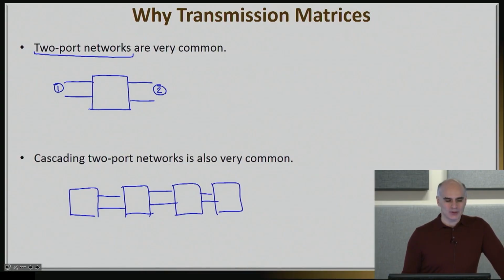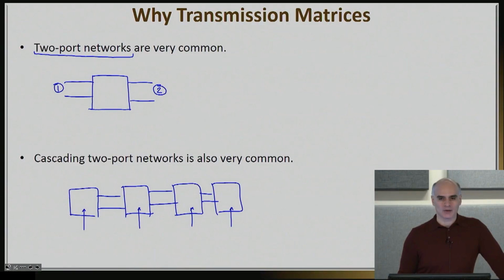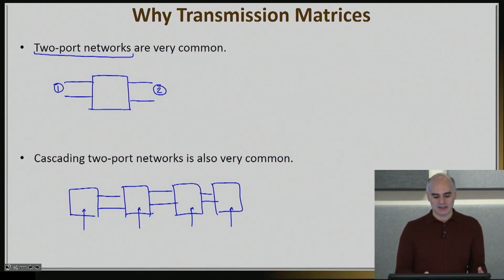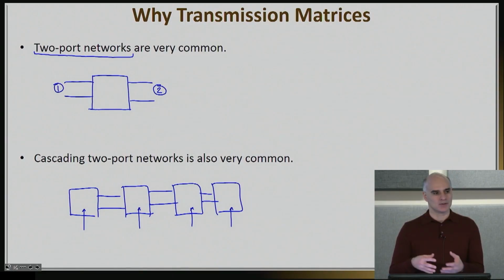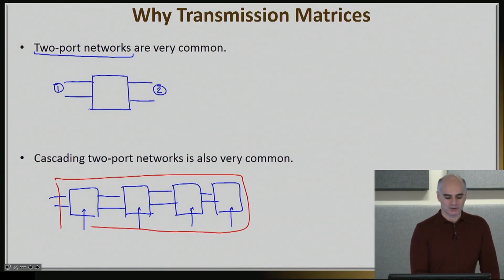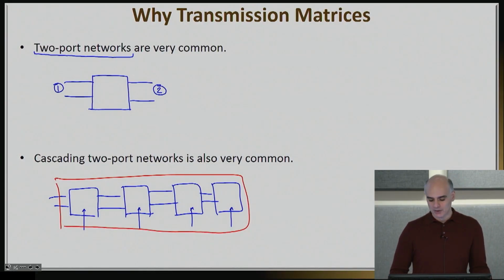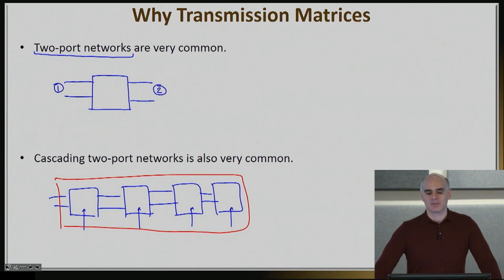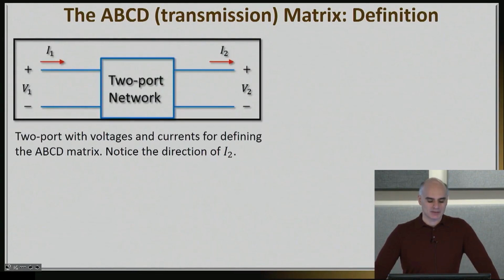And when we do that, it's quite interesting. If you know the parameters of each one of these modules, then it would be nice if you can calculate very quickly the parameters of the entire chain. And it turns out that with the ABCD matrix, for example, all you have to do to calculate the parameters of the entire chain is just multiply the ABCD parameters of each individual module. That makes calculating the entire matrix an amazingly simple process compared to the scattering matrix. So that's the reason why people are using additional parameters and they're not only stuck with the scattering matrix.